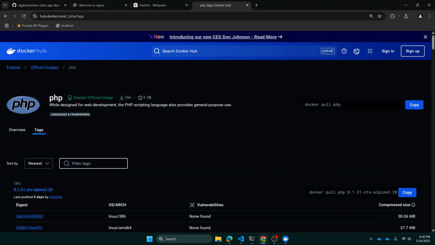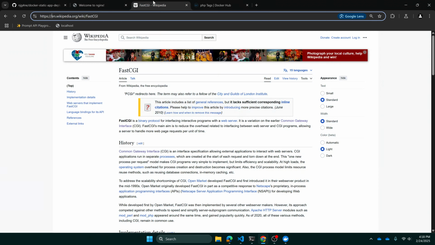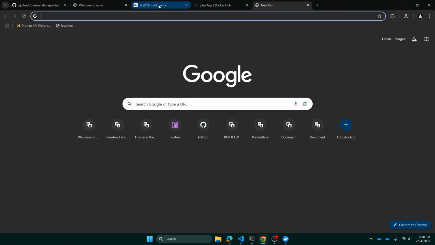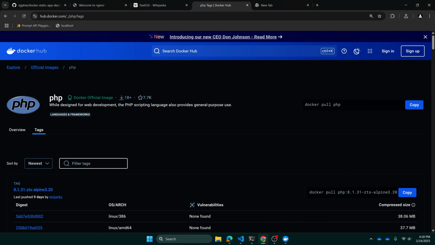We just want a version of that which automatically is set up to do FPM, which, as a reminder, was the Fast CGI Process Manager. So it's just a way of doing Fast CGI, which is a way of doing CGI, which is a way of linking together a web server with PHP running. And if you're also wondering why PHP, why not Python, why not whatever, PHP has been a really popular way to do dynamic server-side content for a long time.